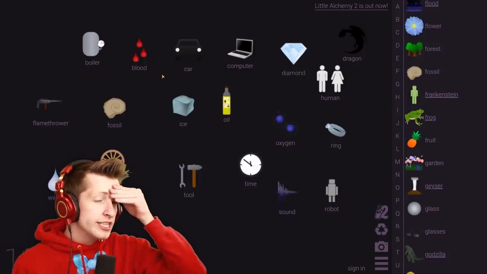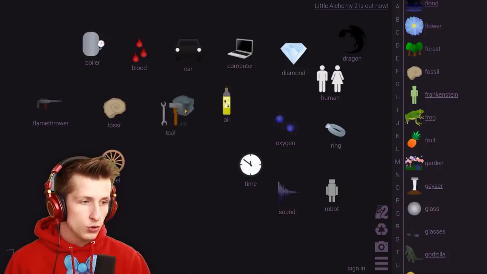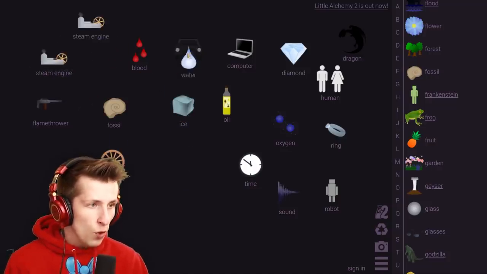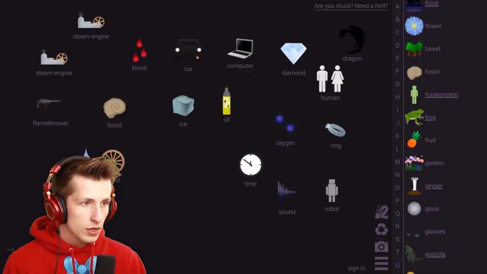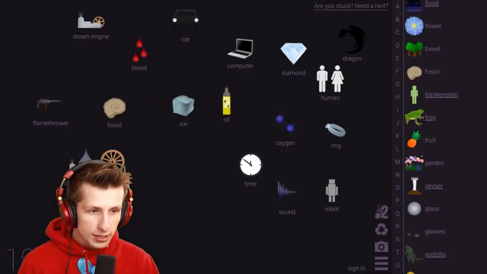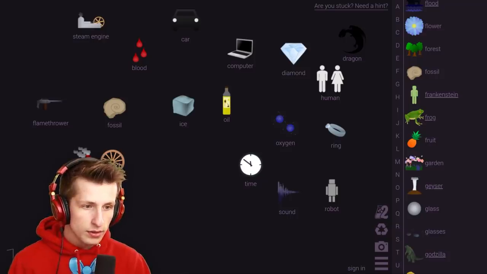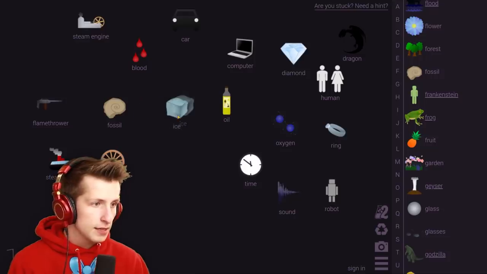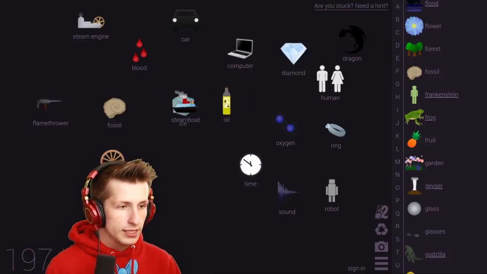All right, look at all of these things. I know this is a lot to look at, but tools, ice, tools. A steam engine. Perfect. Can we do water and car to make a boat? No. Car and steam engine, but we have steam engine and water? A steamboat. There we go. Can we do steamboat and ice to make a Titanic?